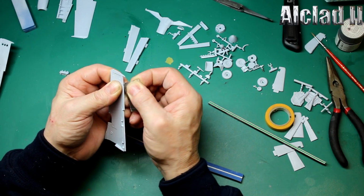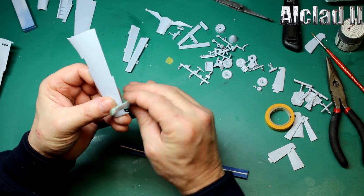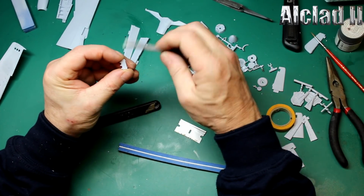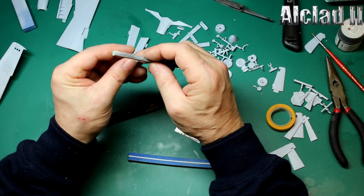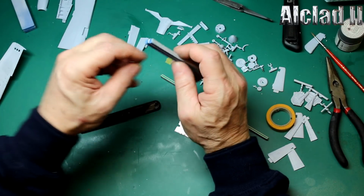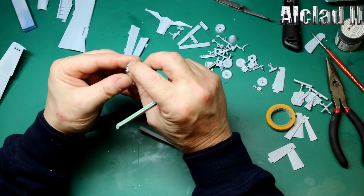I tend to use a razor blade because they are wickedly sharp. I bought 100 of these off eBay again about 5 years ago, and I've still got, I don't know, 80 of them, because you just keep continually using them. They don't go blunt on plastic too much. So that one's ready. We've got our guns, which obviously, as we all know, is the sound of the P51D when it's attacking, because of the wind going over the gun nozzles. Quickly whip that off, obviously not taking too much off these because we want these to be a nice flush joint. Put them up there. Same onto this one, a little bit of flash in there. Just take that off, and on we go.